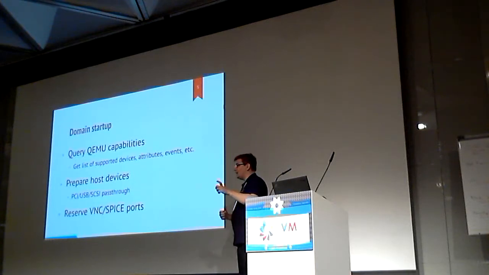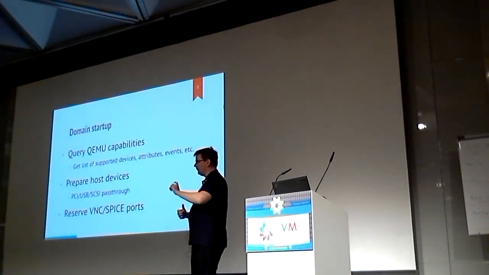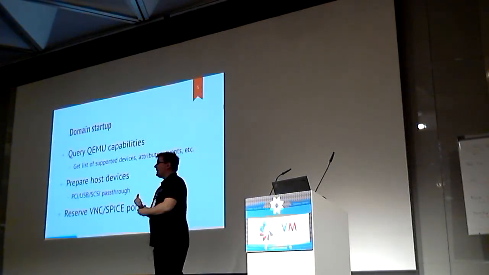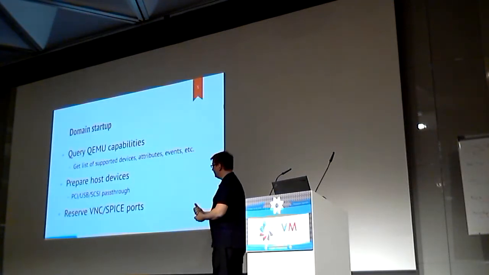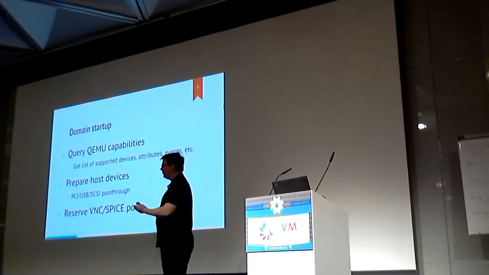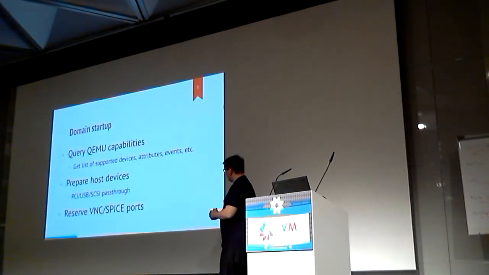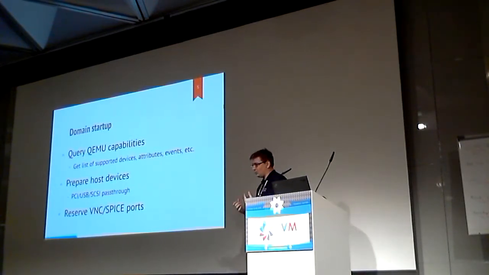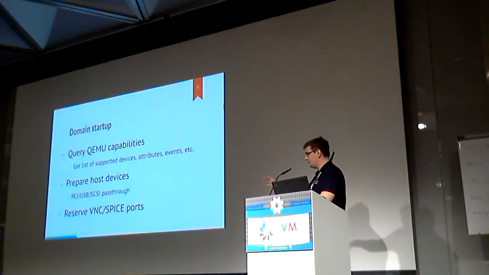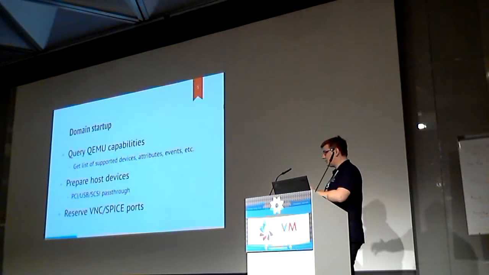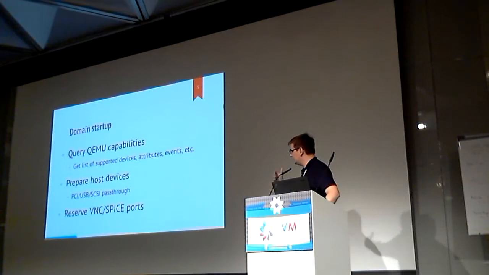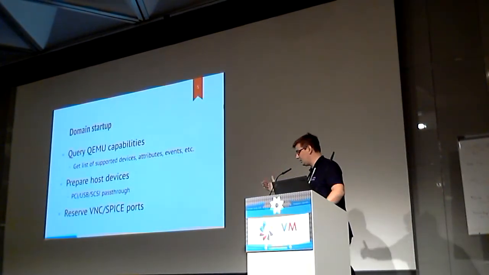Then we try to find an unused port on the host, unless you've specified a port for VNC or SPICE in your domain configuration. Even though QEMU has this capability, we implement that ourselves because we need to report the port back to upper layers. So we can't rely on QEMU for that. This is basically done by binding to unused ports in the host, and we keep ourselves bound to the port until the time comes and QEMU is executed.